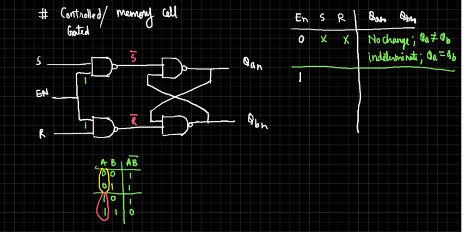Let us select S and R. Let's say it is 00, 01, 10, 11, right? Can you tell me the output when they are 00? When 00, it will be 11 here. When it is 11, what was the situation then? When it is 11, this is equal to 1 here, this is equal to 1. Again the same situation happens: when they are equal, indeterminate state. Let me rub this first. Are you getting the things?